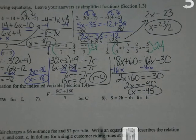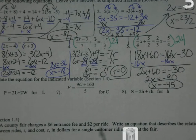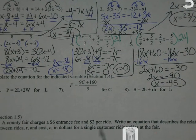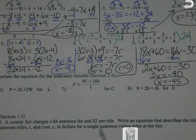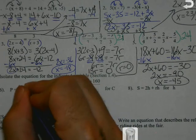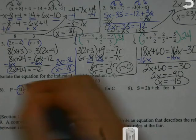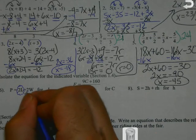The other thing besides fractions I found on this first quiz, people tend to be like, on, is when I start showing off with isolating equations for the indicated variable. People freak out when they see multiple variables and there's no reason to. Okay, solve for L, okay? My job is to get that alone. Okay, so I have this plus 2w there I need to get rid of. I do the opposite.